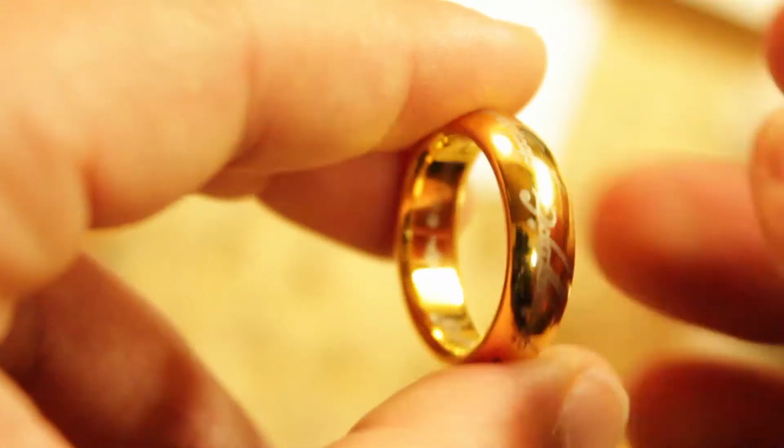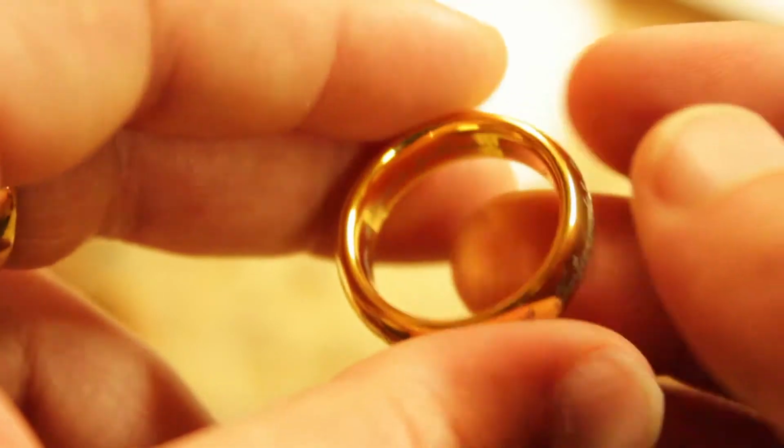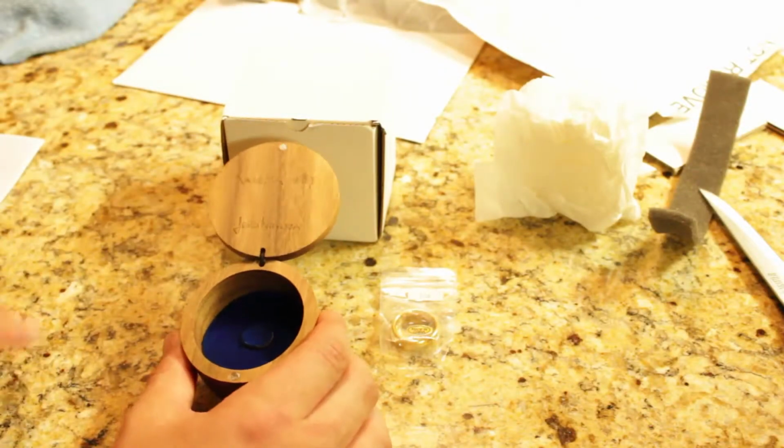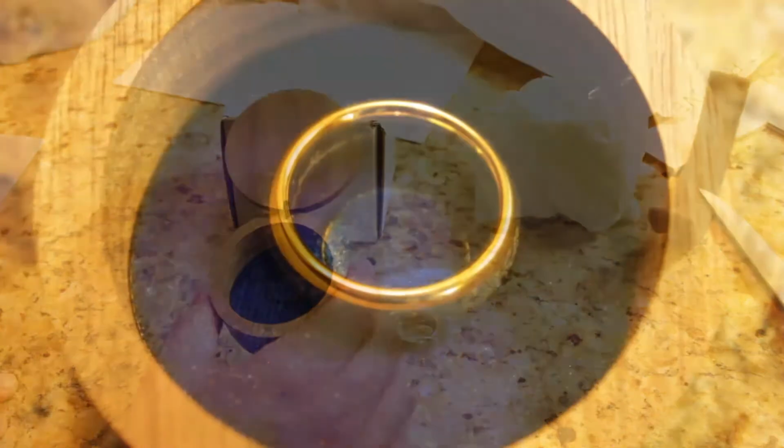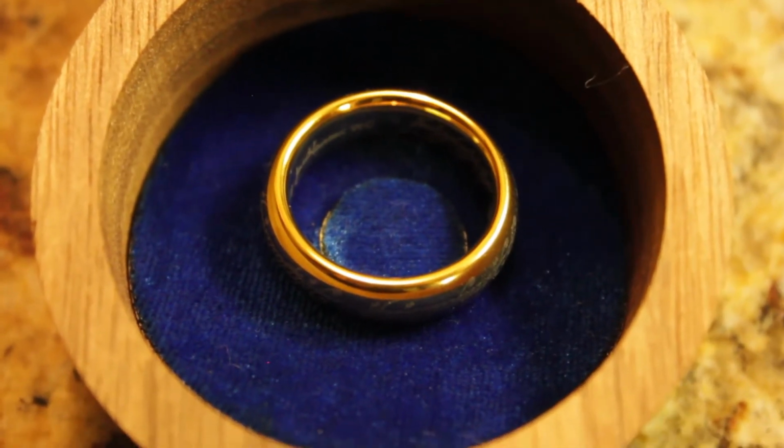And especially with my other rings, it looks kind of decent that it's a size 10, but I mean, one size down doesn't really make that much of a difference, so I'm going to put that down. Inside you get a little blue velvet sort of material, so you can place the ring on there, and it looks kind of nice, like a display piece.